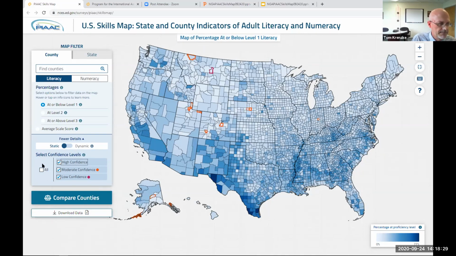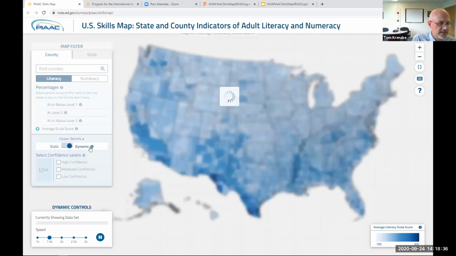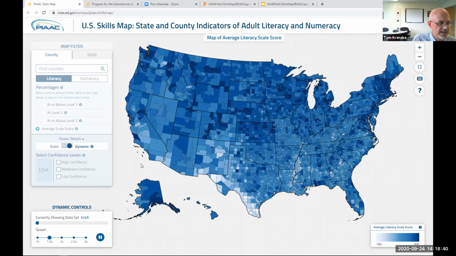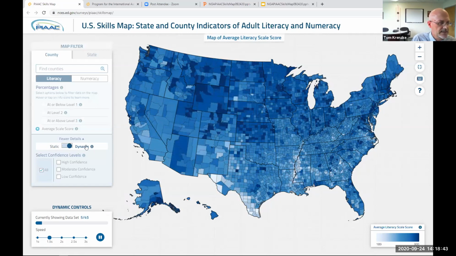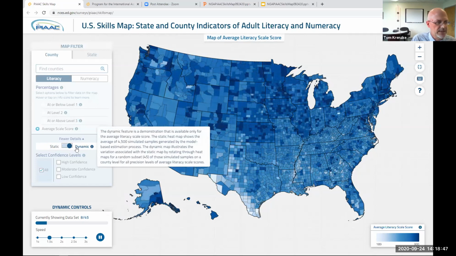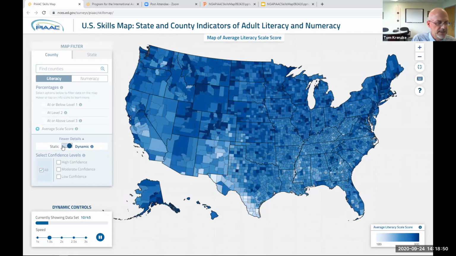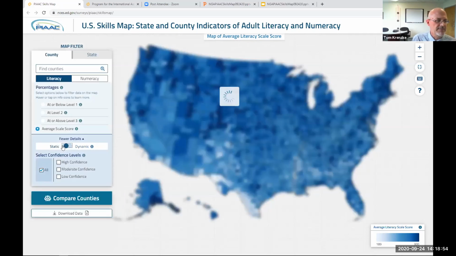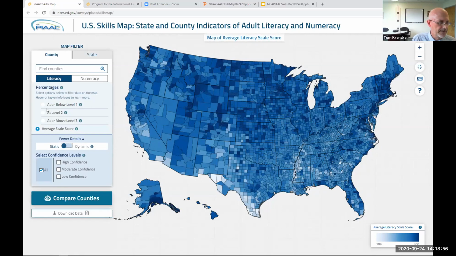We also have another way to show the uncertainty surrounding the heat map itself that can be seen with this dynamic map, but I don't have the time to explain that today. You can look at the icon for more information or just send me a note and I'll be happy to explain it. But it does show another way of explaining the uncertainty around the heat map that you see on the landing page.